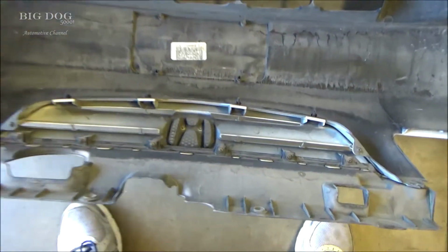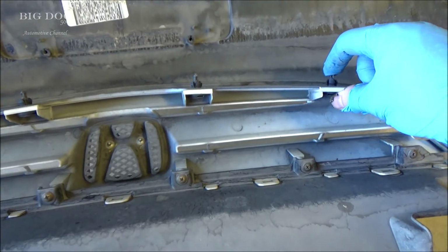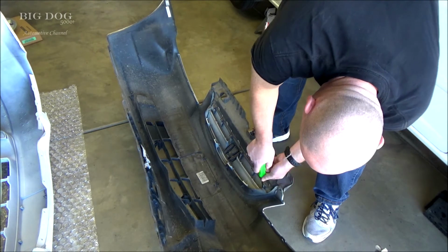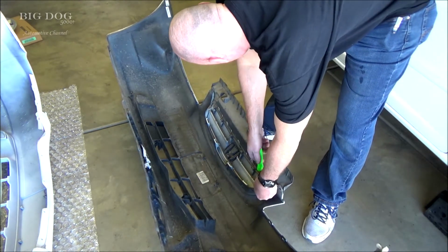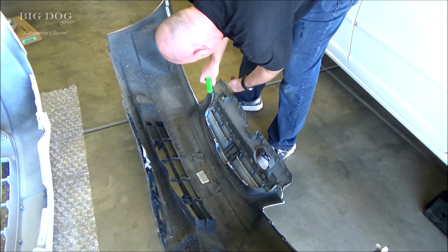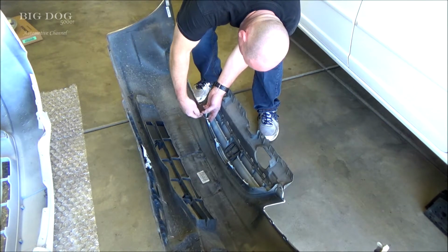And the front grill right here, we're going to take this screw out right here and this one, and then we just need to pop out these four plastic clips also. Don't have enough room to get our tool in there, but somehow we just got to pop these back through. All right, let's go ahead and get these two screws out. And we'll see if we can't just sneak in here with a screwdriver and pop these loose.